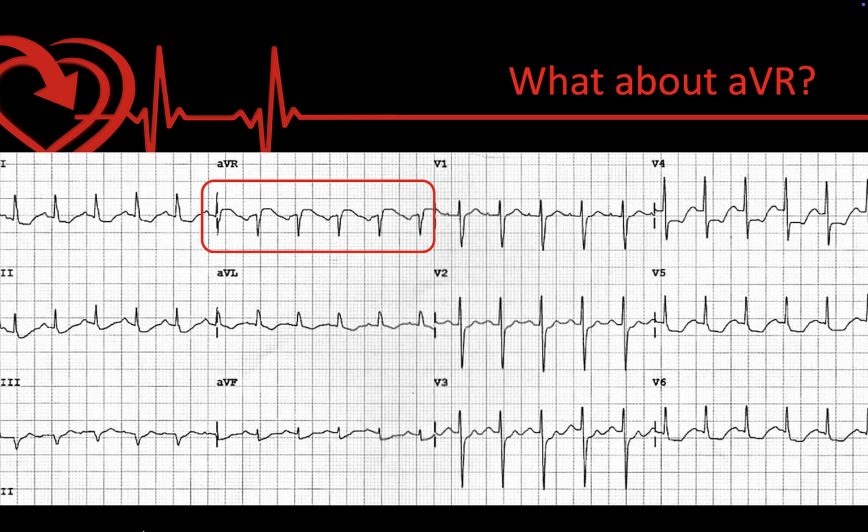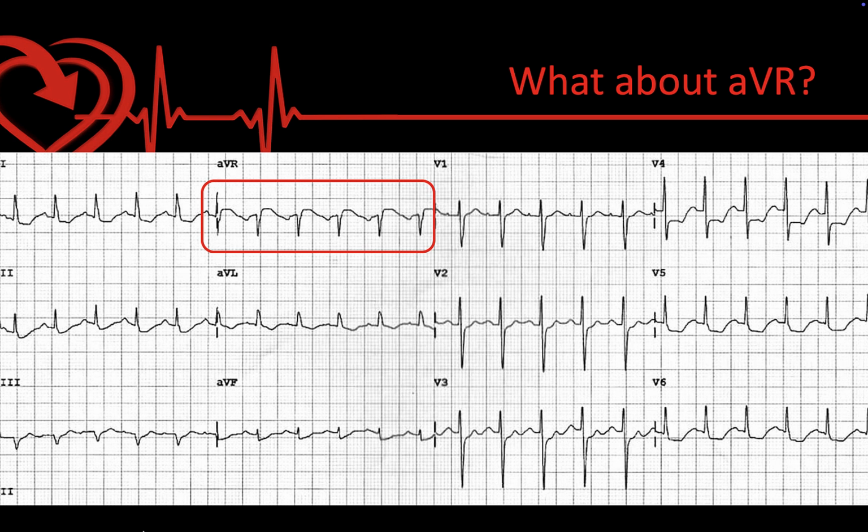However, if you see, like in this example, clear ST elevation in AVR, and depression across multiple other leads, as shown in this example, that is indicative of a problem. And I say a problem because there's several problems that could contribute to this. One primary cause is a major occlusion of the left anterior descending artery. But that is only responsible for this presentation about 1/3 of the time. There are other things that can mimic this and produce the same combination.